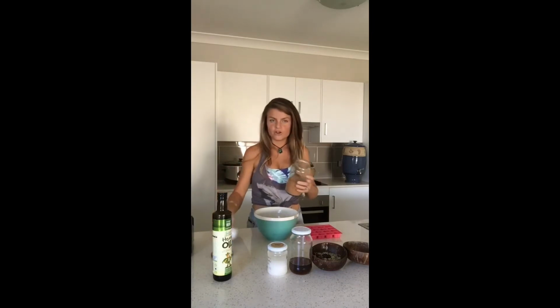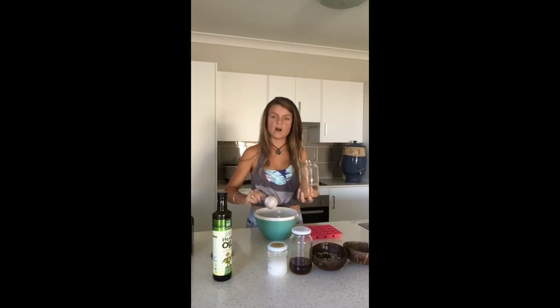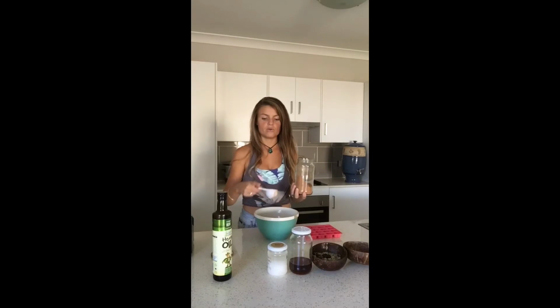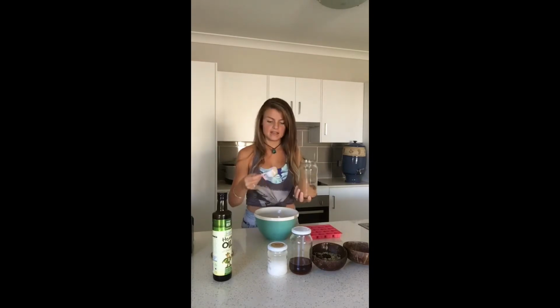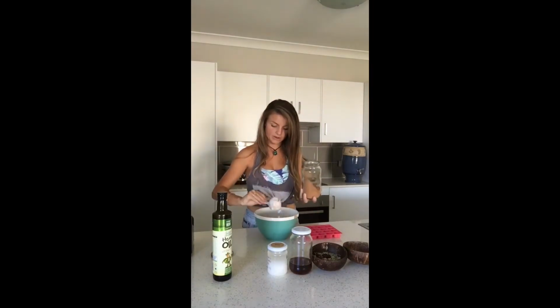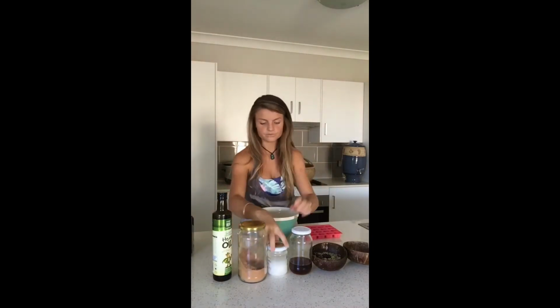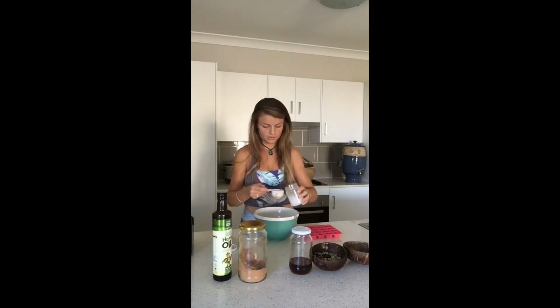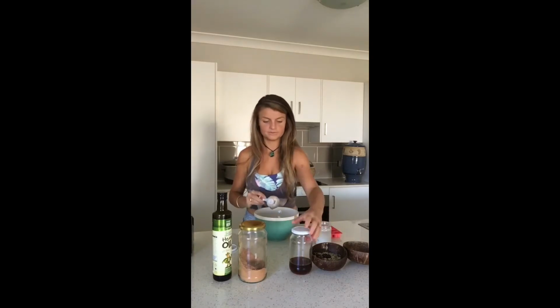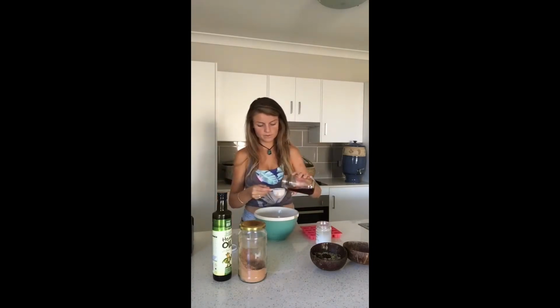So my general ratio, I kind of make it up as I go, but it's basically the ratio of 1 dry to 1 wet. So I'll halve the coconut oil and the sweetener, and the other half of the recipe is the cacao. So for this instance, we'll do half a cup of cacao, a 1/4 cup of the coconut oil, and a 1/4 cup of the organic maple syrup.